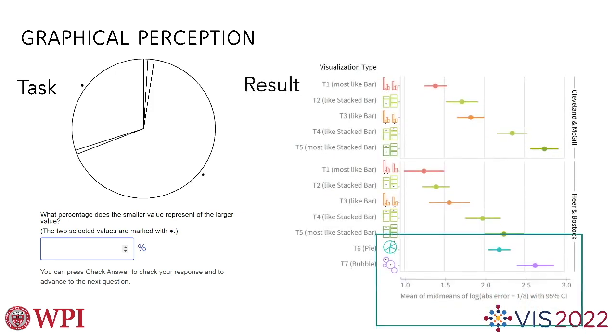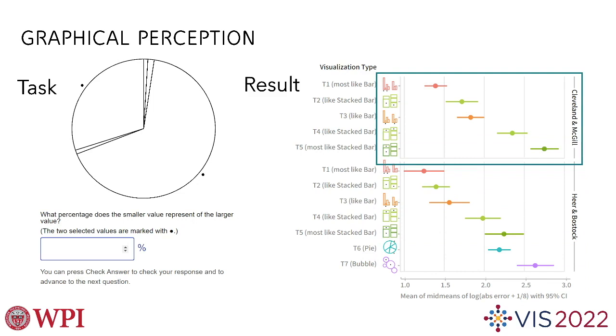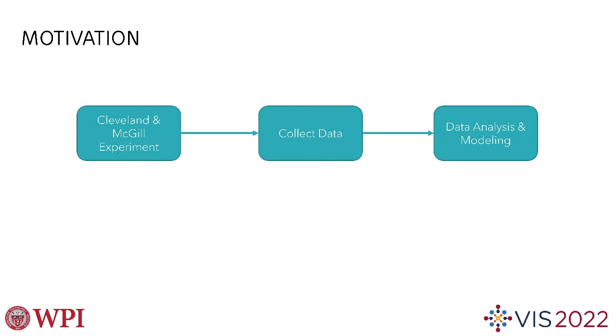On this chart, the above shows the result from the original Cleveland and McGill experiment, and the following one is a replication from Heer and Bostock. This is where people draw the conclusion that the position channel has the best performance. In many studies, researchers ask participants to take the graphical perception experiment, collect the responses, and run the data analysis. That's a typical study workflow. Participants have no idea of their performance and cannot learn from it.